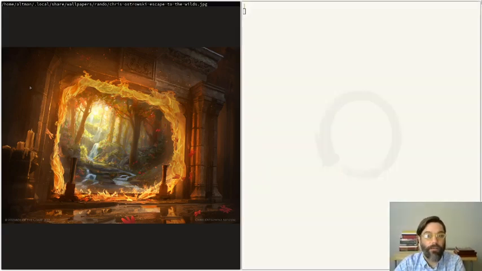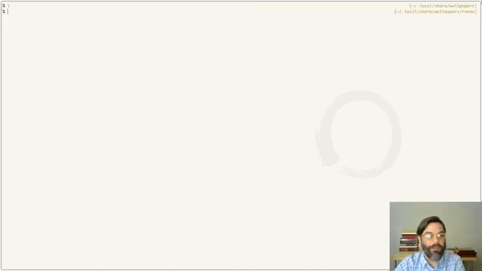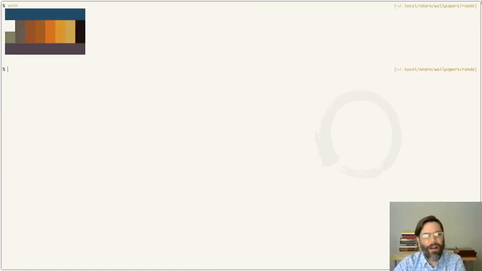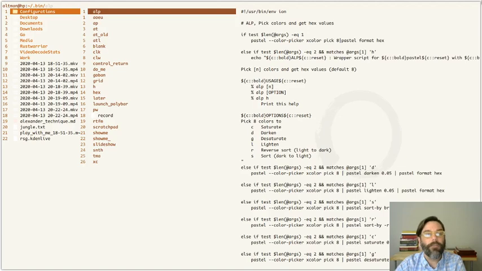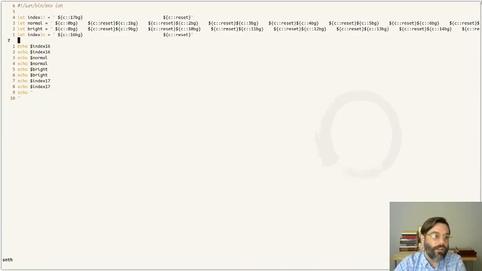I also like PyWall sometimes. Something's going on with PyWall that I don't understand. So this is a color scheme that PyWall just created for me. And what I've done now is, instead of messing with these colors, which I'm going to go ahead and take that back out of, let's just do it like that. Yeah. Oh, one more.